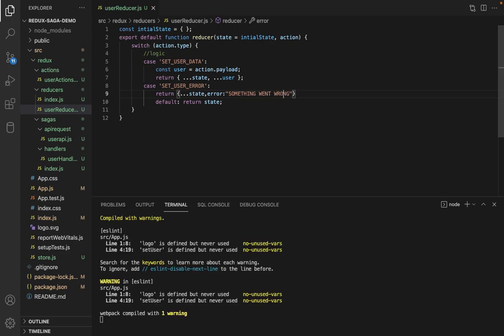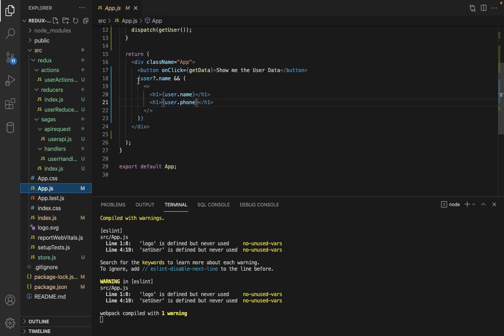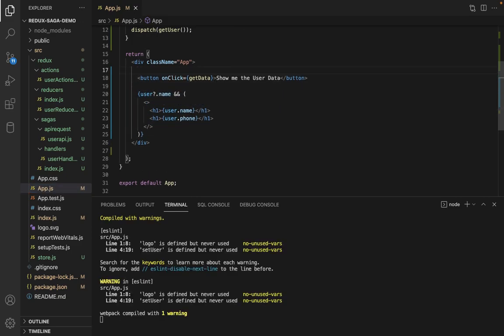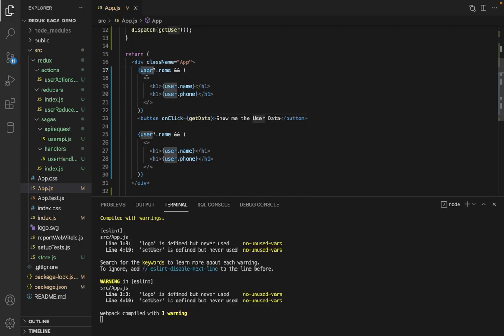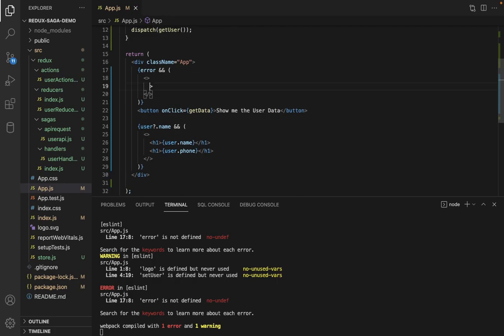It's up to me. No one will ask me why, Kuldeep, you're writing it this way and not that way. So now if I get 'something went wrong' in the user, right? If I see this error, I can check for this. So in the app.js file, the same way I have written here, I will simply copy and paste it on the top somewhere. If there's some error, I will write some lines, and let me fix it here.